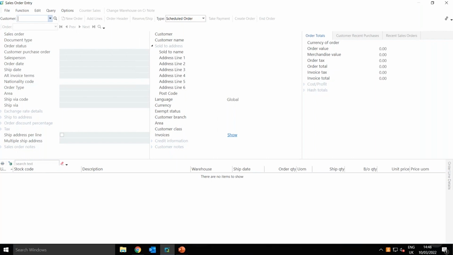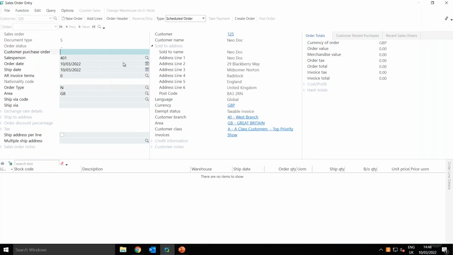But I know, for example, the actual town this customer is from. So I can start typing in the town name, and there we can see I've got my customer. So I've been able to search on information that isn't necessarily the customer name or the customer number, but I've still been able to pull up that information by the data that I've selected. And as you can see, it's picked it up from address line 3.